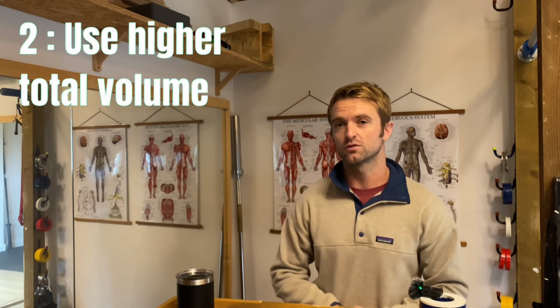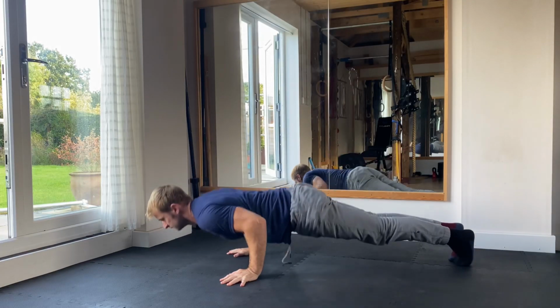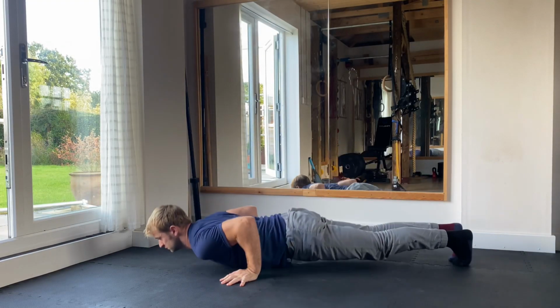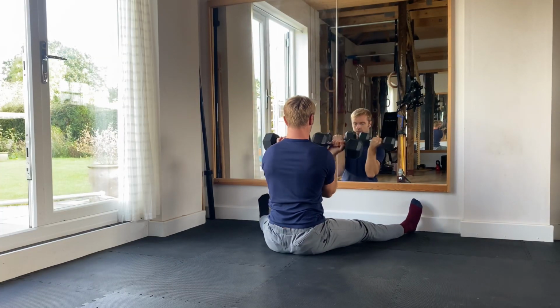My second recommendation is to use a higher overall training volume. Now, this is a function of the first point to some degree, as you should be able to perform a greater volume if you're working at a lower intensity. But I also recommend incorporating other easier exercises that will act as accessory work to the main exercises in your actual training program. Again, using the example of the handstand push-up, then this might be other bodyweight exercises such as basic push-ups, or you can include work with barbell or dumbbells, for example, the Z press.